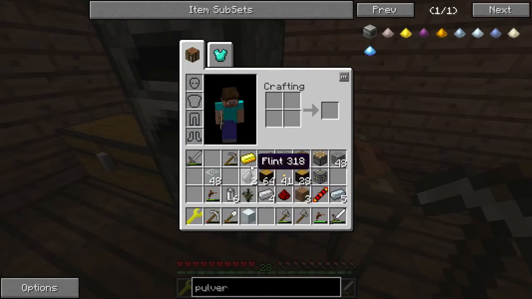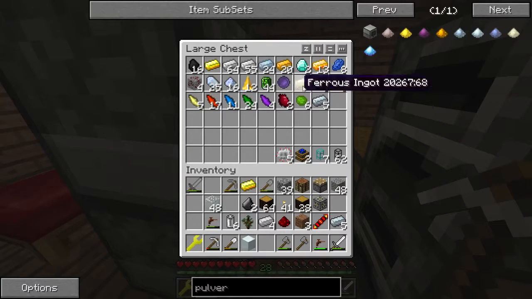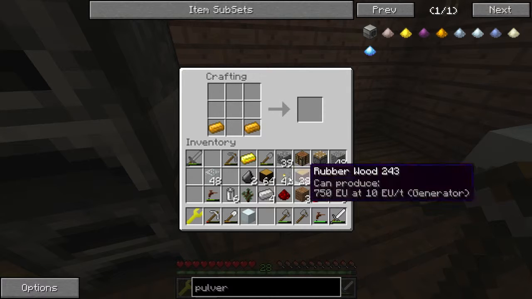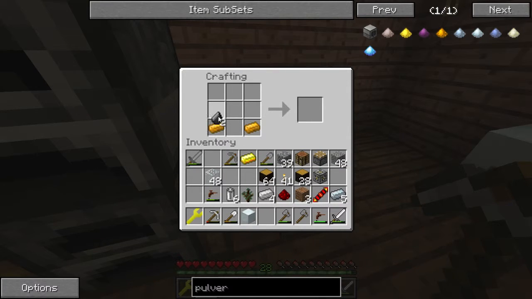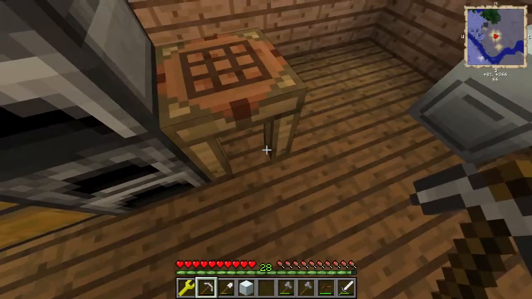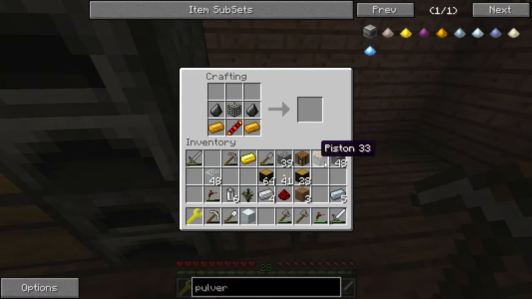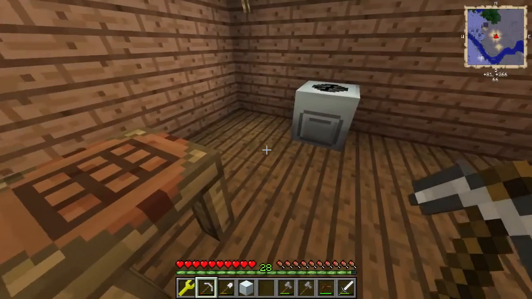Copper we have on us, I believe. We did have some. Let's go back in there and get some. There we go. Copper. Right, 1, 2. I've forgotten how to make it. Oh no, I was going right there. Like so. Now we have a pulverizer.